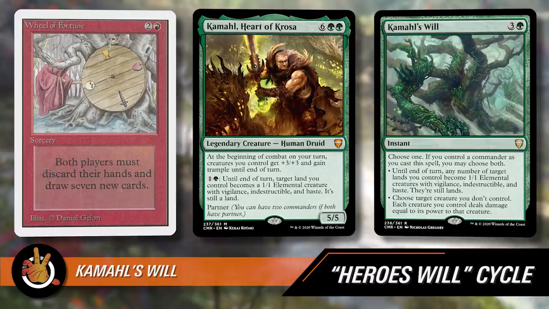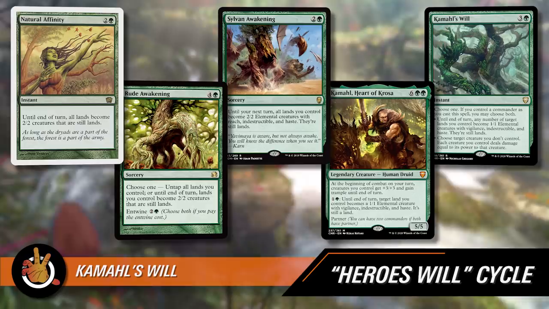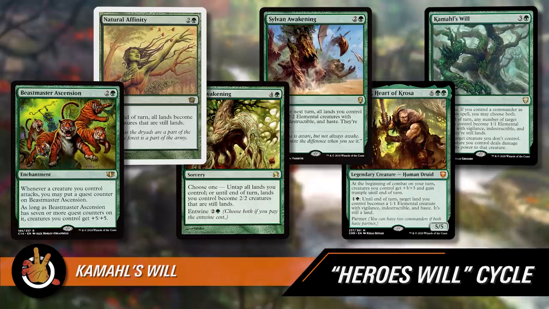Yeah, obviously Kamal, Heart of Kross is great with this because it gives your creatures +3/+3. And then there are cards that we mentioned with Kamal in the set review, which is Sylvan Awakening, Rude Awakening, Natural Affinity, just making all of your lands into creatures. Beastmaster Ascension, yeah. Which is pretty good because all your lands get +5/+5 and they're land, so they're going to be able to attack. Beastmaster is really good because you play it the turn before you're going to cast Kamal's Will.